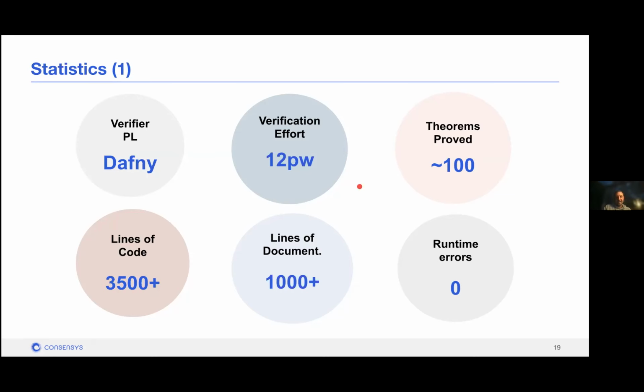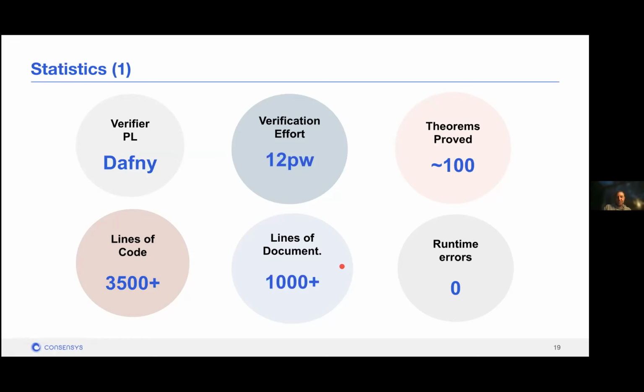for the smart contract. There were around 100 theorems proved, ranging from simple ones to more complex ones when it comes to proving the main functional correctness property, that we compute the same thing as a Merkle tree. Overall, there are around 3,500 lines of code. These lines include the actual implementation that I showed before, plus some functional equivalent of the computations that we use to prove functional correctness.